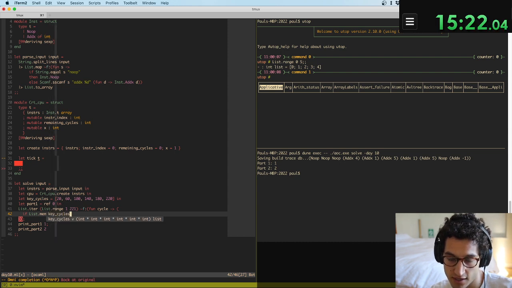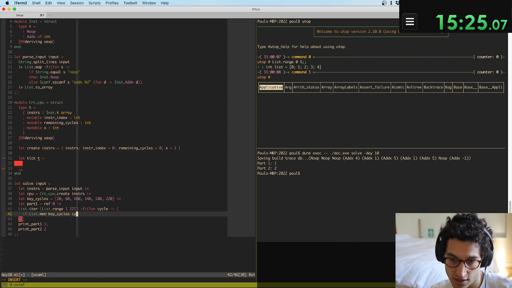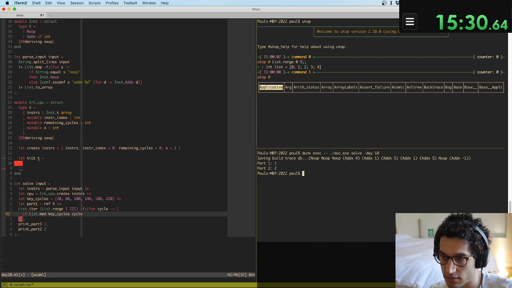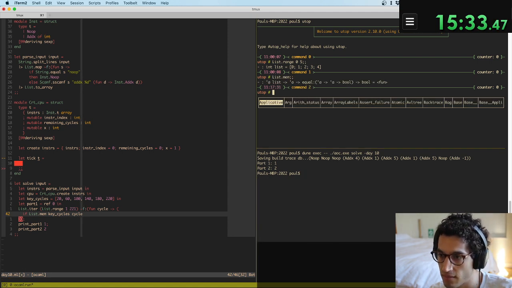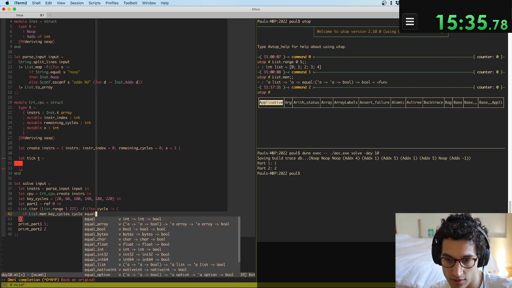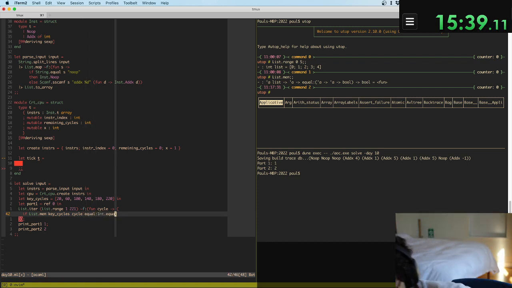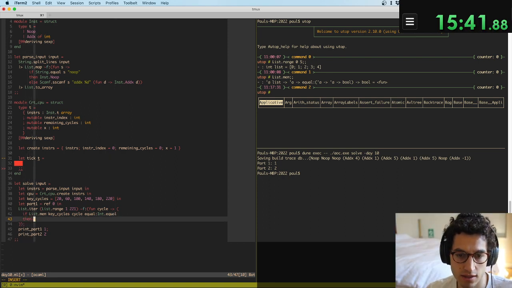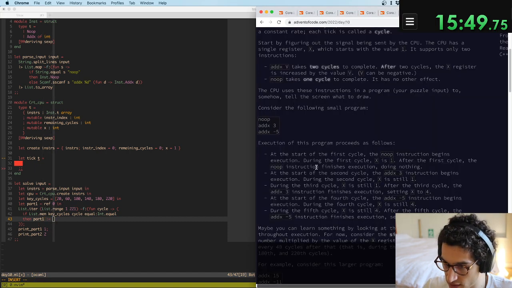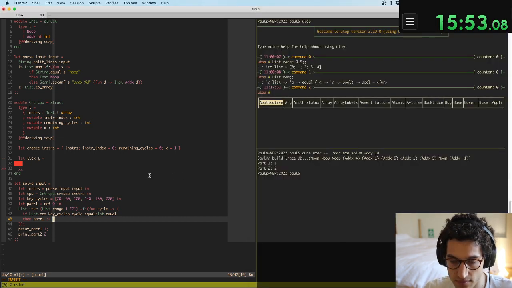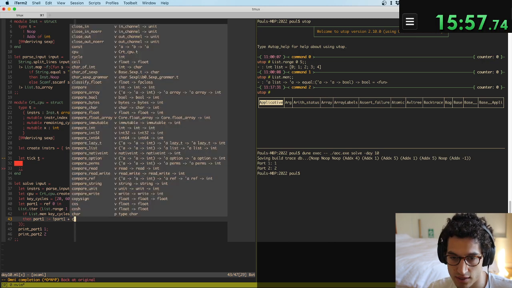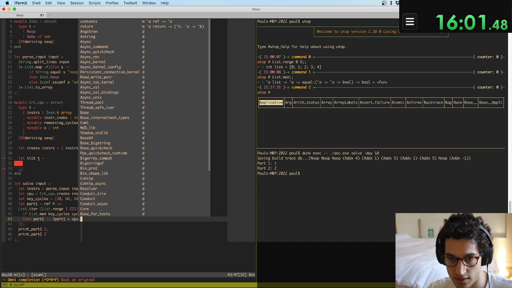List.mem key cycles cycle, list.mem equal int dot equal. Then part 1, I'm doing the sum, equals part 1 plus CPU dot x.